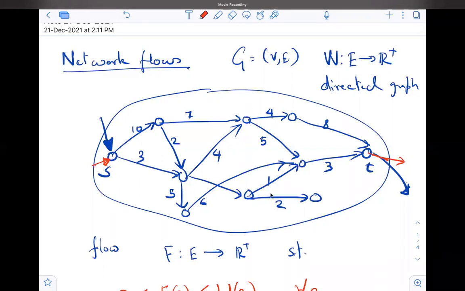If you look at this one, only 11 amount of weight is entering the sink. If only 11 enters the sink, then how can you push in more? Of course, that's not possible. Right. But can you do something else? Okay, now let's see. Can there be a flow of size 8?